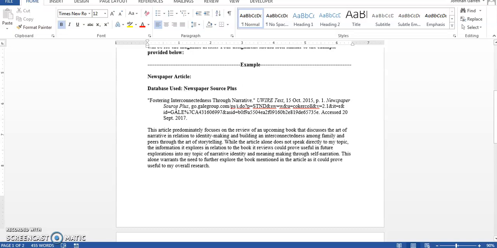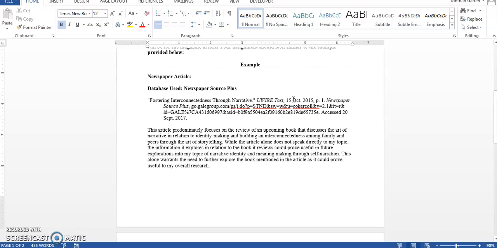Right? And then below that, you're going to have your citation. So this is going to be your citation for the article. Again, you can copy and paste the citations from the databases for these assignments. That's fine. You just need to provide a proper citation, right? So just don't generate your own citation and just throw whatever you want in there. Make sure you're giving me a proper citation.